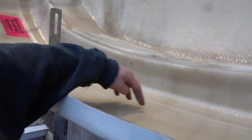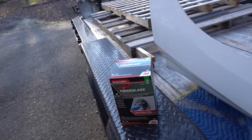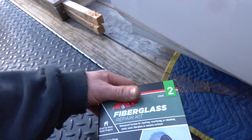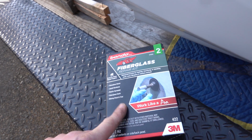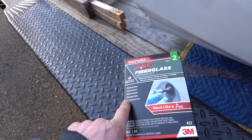But going on, talking about our support structure. What I'm thinking is we're going to tie these two things together, tie it into the front here with our epoxy and some other stuff I got, which is right here. So we got a fiberglass repair kit. Bondo makes this particular one, but basically this has our fiberglass resin, hardener, and fiberglass cloth.